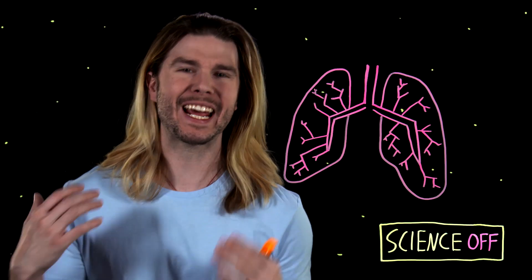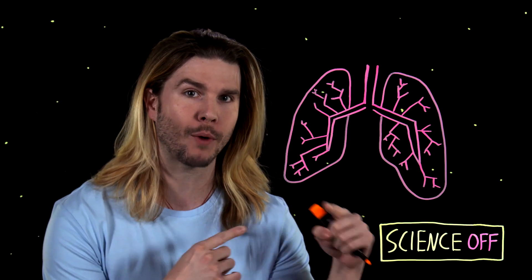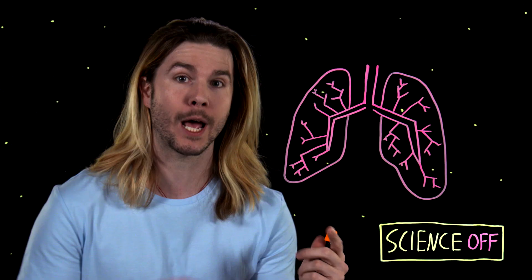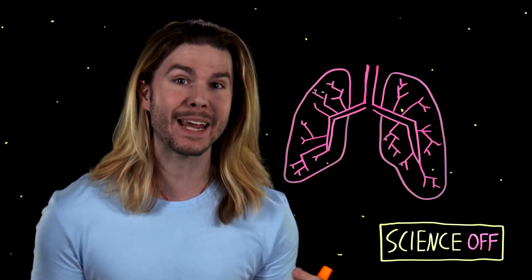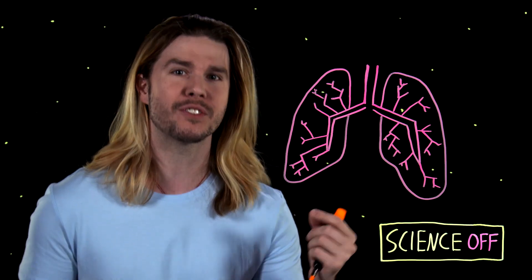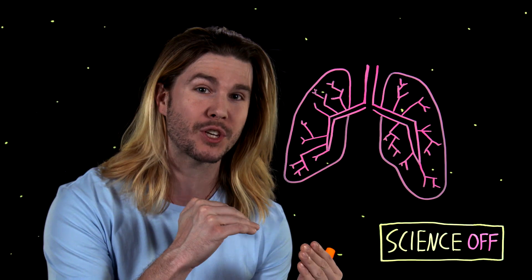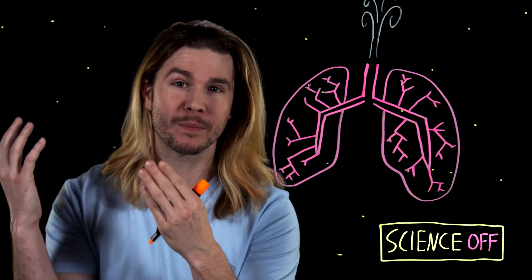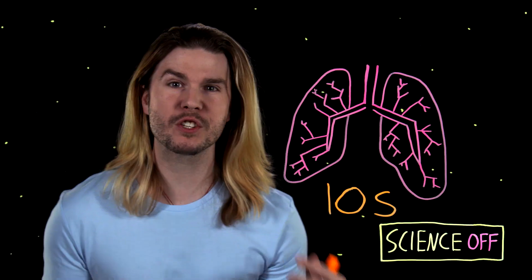When you breathe in air on Earth, the oxygen is at higher pressure than the oxygen flowing in your lungs' alveoli — the tiny sacs inside your lungs that help exchange gas with the atmosphere so you can respirate. But in space, at effectively zero pressure, instead of air going in, if you try to breathe, all of the gases in your blood will go out, exchange themselves with the void, leaving you with almost nothing — and it will exchange violently.